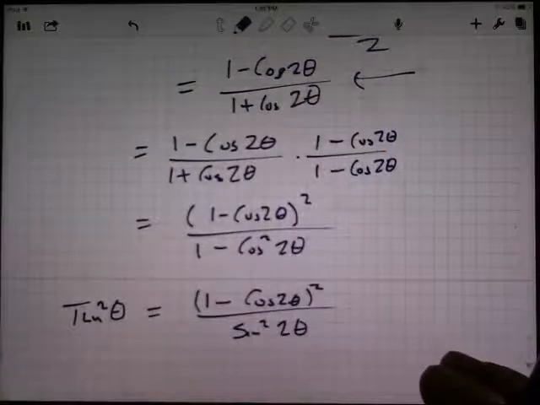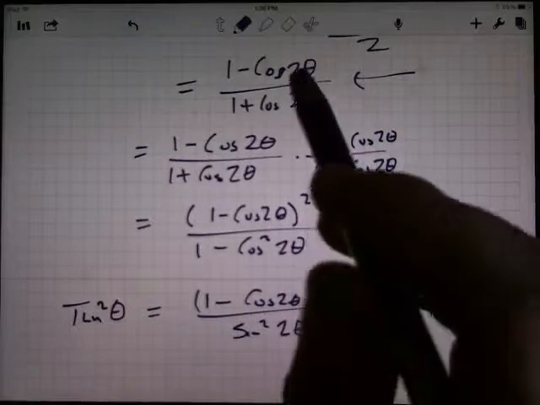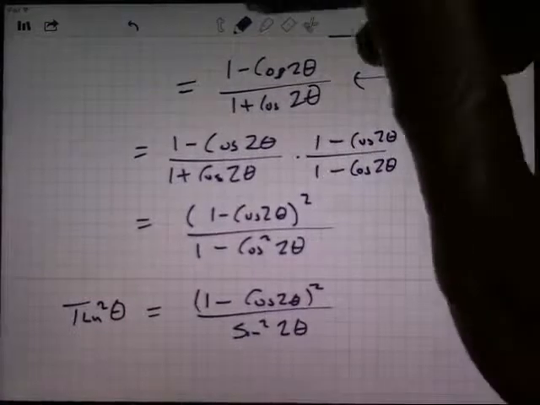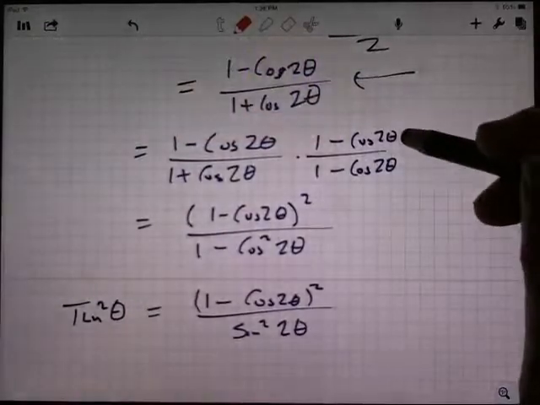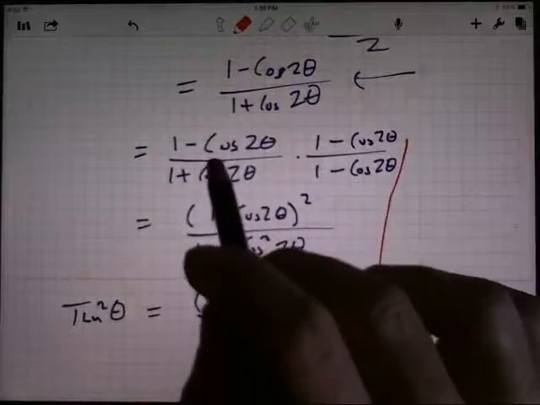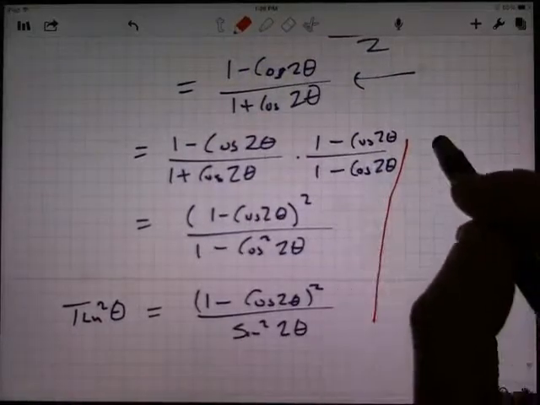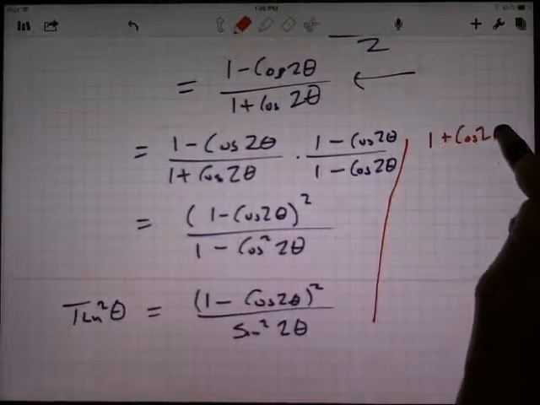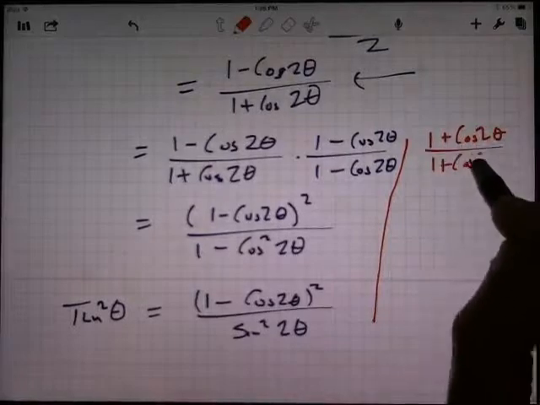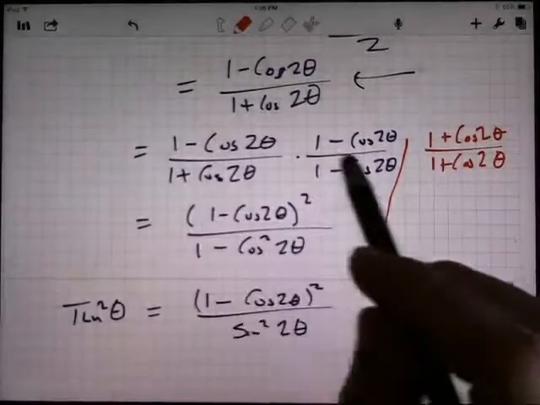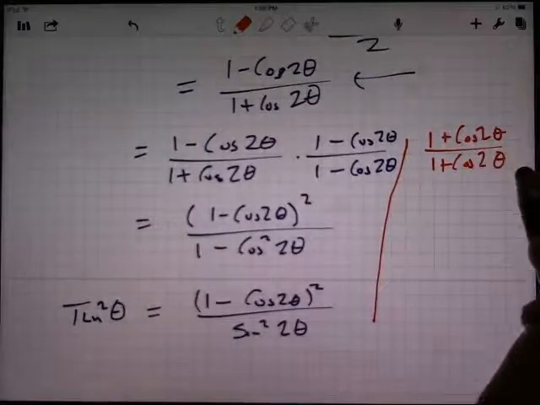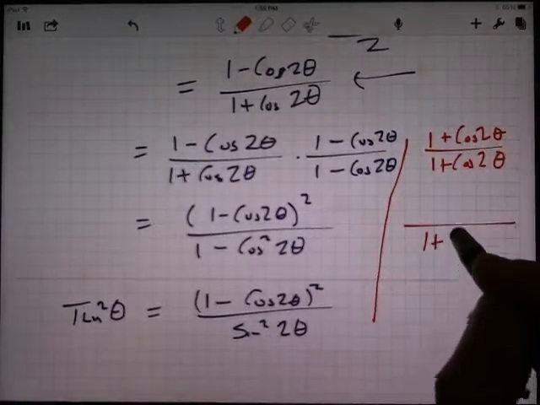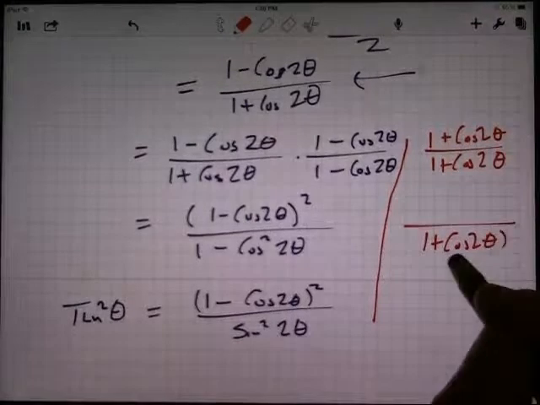Okay. One more thing I want to do is go back to, actually I'm going to see if I can do this over here. I'm going to do a separate calculation in red. So where here I multiplied by 1 like that, this time instead of multiplying by this fraction, I want to multiply by this fraction. So I'm thinking of this fraction here times that one over there. So this time in the denominator I just have the perfect square. So the denominator here is 1 plus the cosine of 2 theta, the whole thing squared.